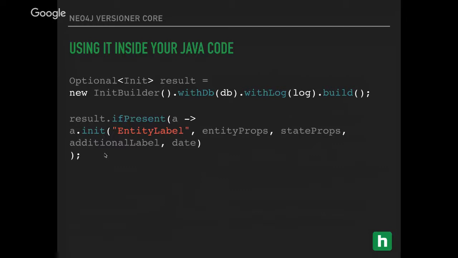Entity properties are the properties which are stored in the entity node itself. So the entity node will have such properties as static properties. They're not versioned. Otherwise, there are the state properties, which are the properties stored in the first state. So this method is also instantiating the first state with the current one. Then we're adding an additional label for the states.